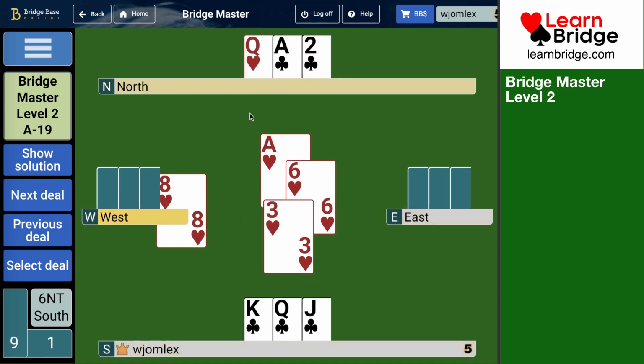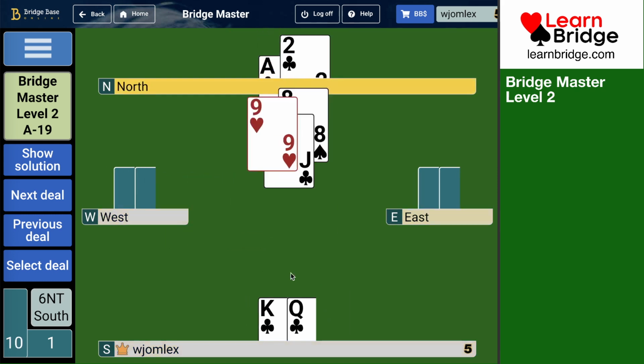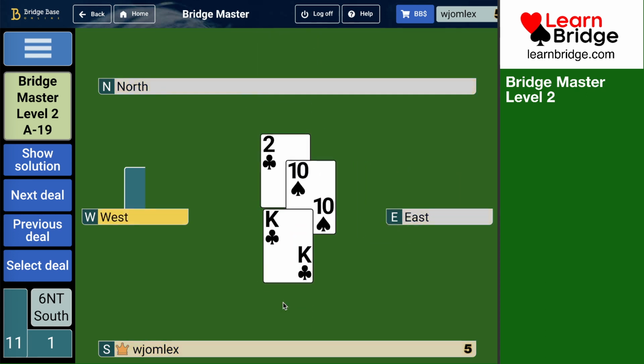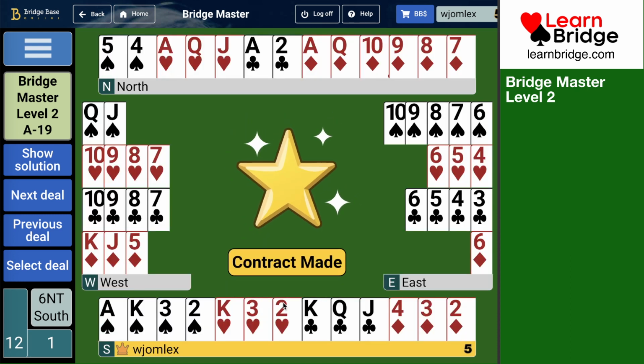Okay, I'll definitely look at the solution on this one, just to make sure I haven't missed anything interesting in the analysis. But yeah, I think the idea is that we can actually afford to play the ace first, and that will help us with a guess when righty has the king jack doubleton.